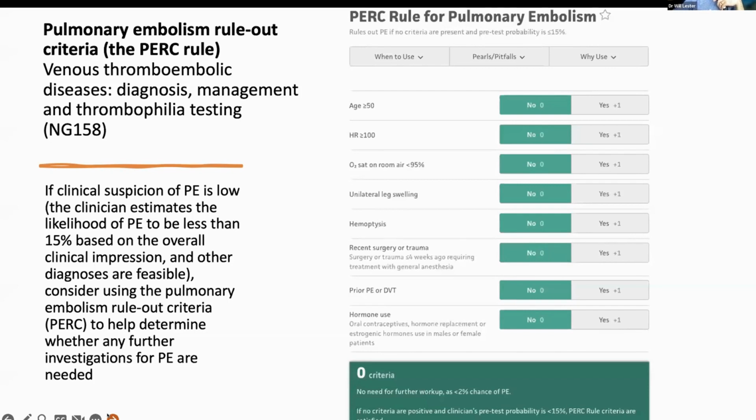The only problem I have with this is it says that you have to think that the likelihood of PE is less than 15% in order to go into this pathway. Now, how a human brain can work that out, you know, we can't say, oh, we think this person's got a 17% risk or an 8% risk. So essentially, I think it's for those cases where you think, I really, really don't think this is a PE. Personally, I'm not entirely convinced about this score, but it certainly is in NICE, and it's something to be aware of. So at the very least, this should be done if you're not going to put them into the diagnostic pathway.